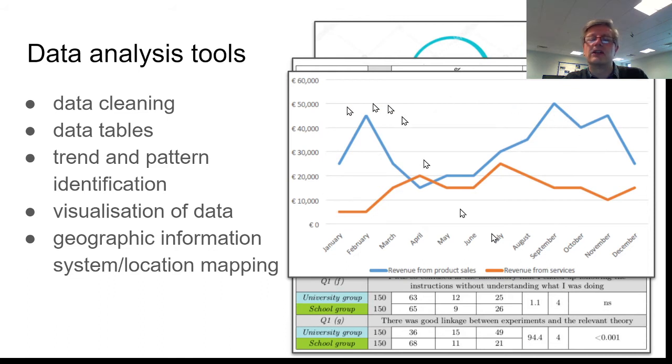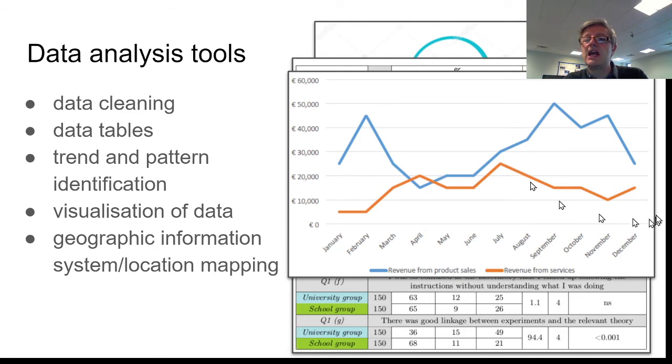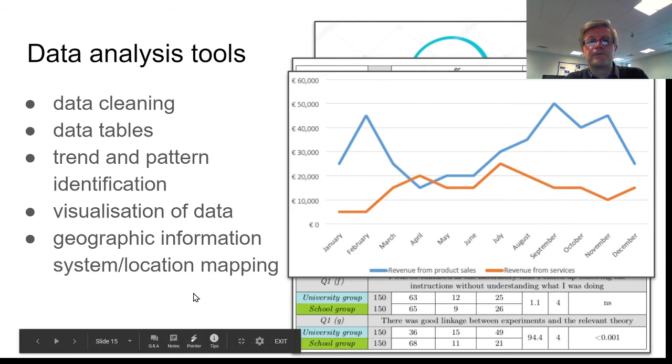So we can clearly see, looking at this chart, that it makes sense to us. It's easy to read, it's easy to understand. We've got the money up the side, we've got the months down the bottom, we've got the two different things we're looking at, and we can see how that trends up and down over the course of a 12-month period. It's also a way that the data is visualized. Okay, so both of these techniques of tables and of graphs and charts and trends and so on, they're great ways to just look at the data and visualize it and make some sense out of it.